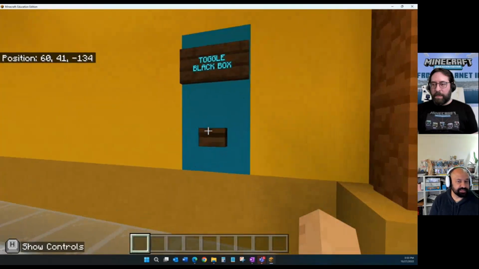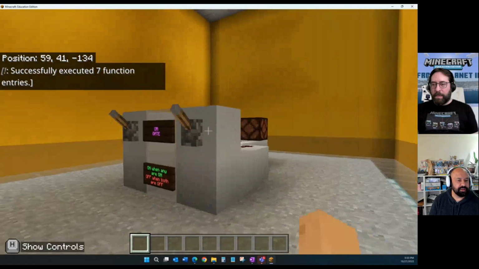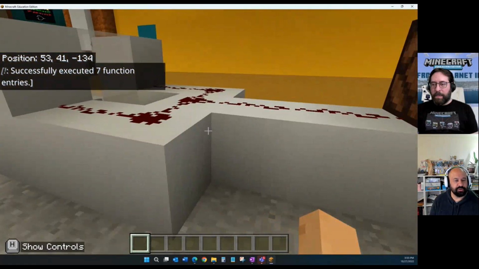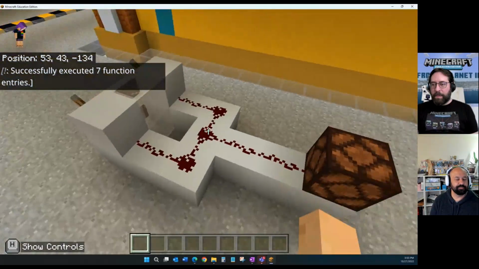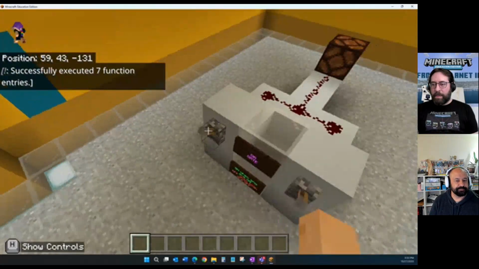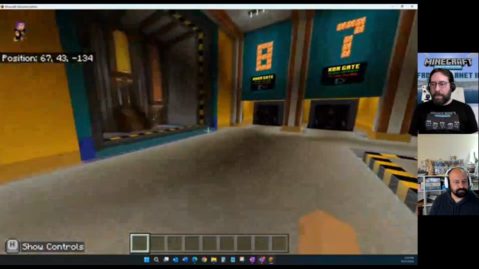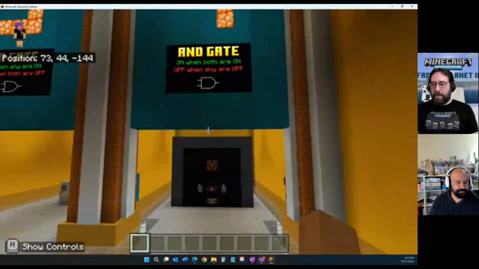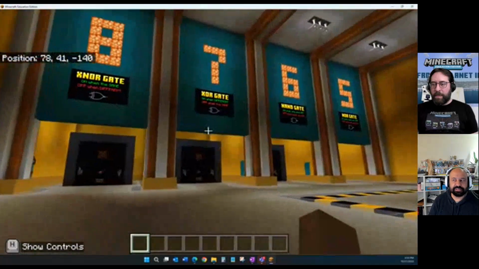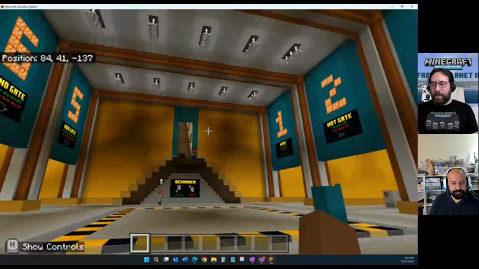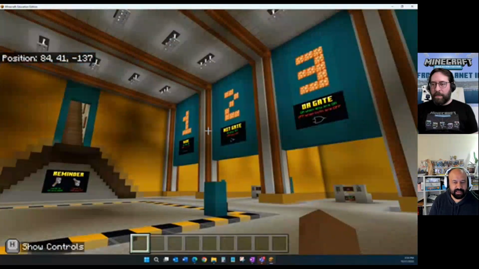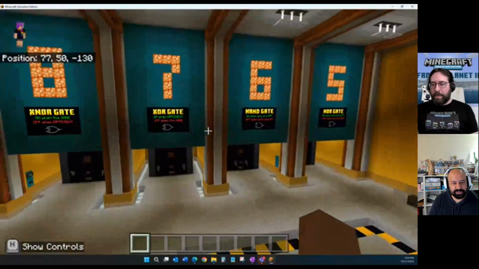And so this is an OR gate. So if input 1 or input 2 are on, the output is on. And so you can explore these logic gates, all 7 of them. So we have NOT, OR, AND, probably the 3 simpler ones.